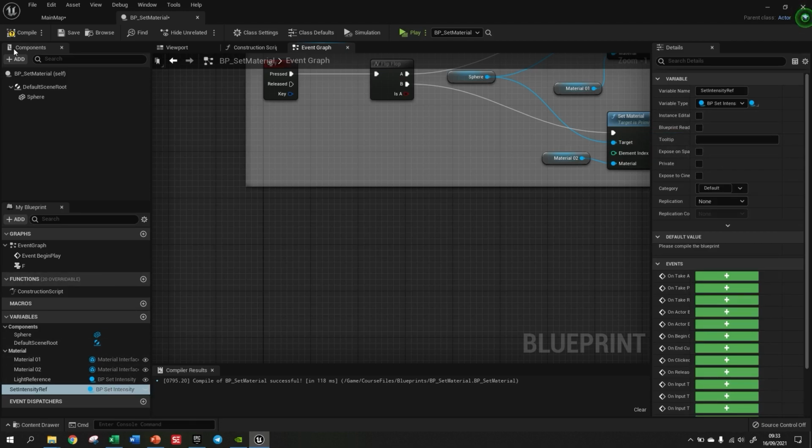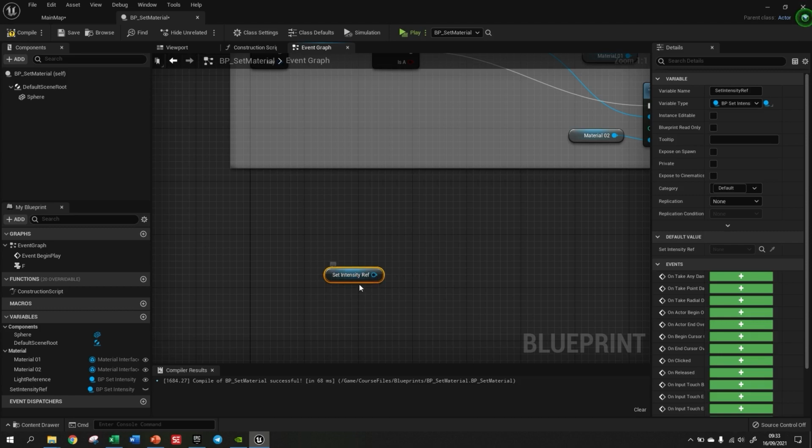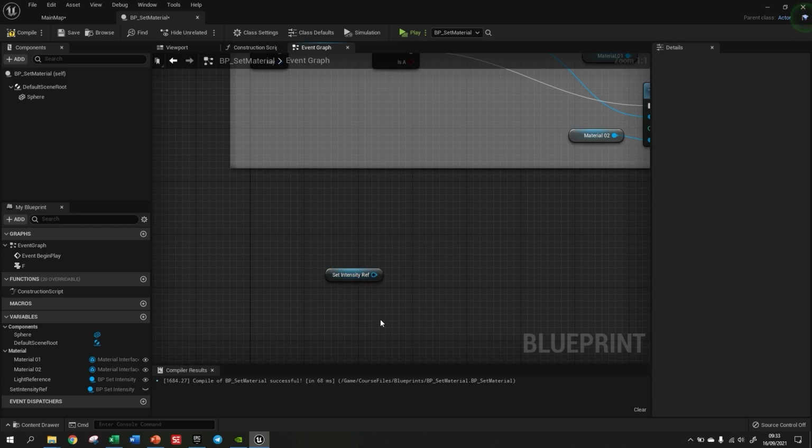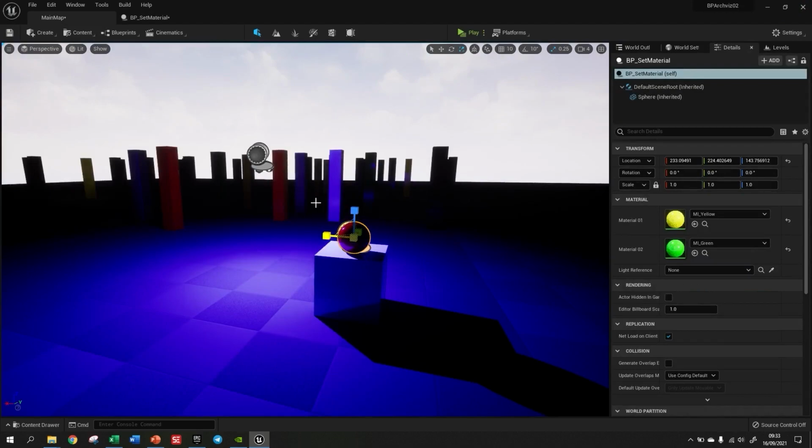So I'll just compile first of all, and it's created a reference for us, and we see, look here. We can set the intensity reference just here, which is the set intensity blueprint. Cool. So if I add it here and get it, I get the variable that is getting the reference for it and add it onto our graph. What does that do? Well, it makes it a reference to this class. So if you check this part here, I can't change anything here. This is a reference to the class of the blueprint only.